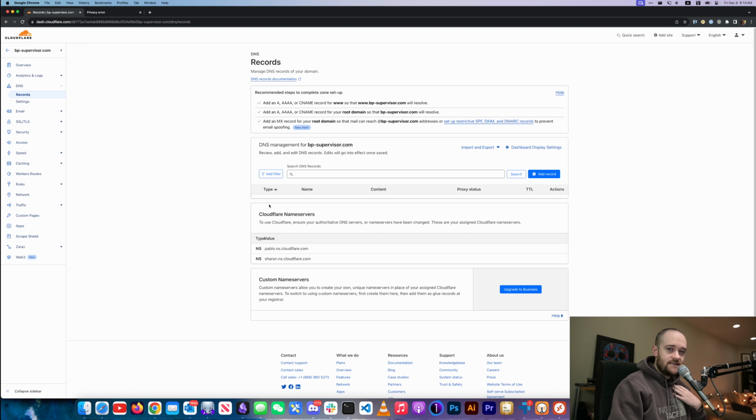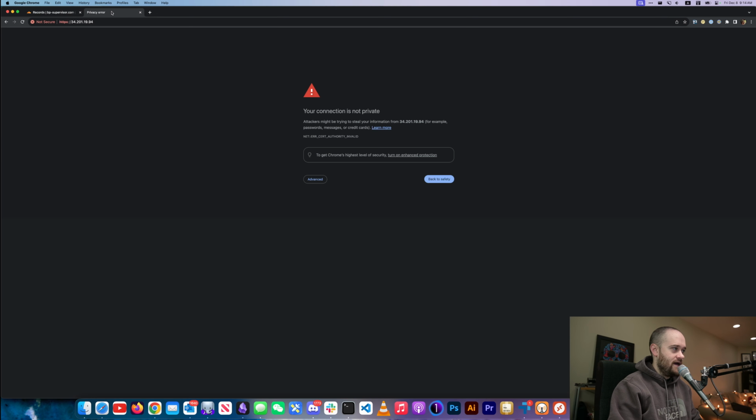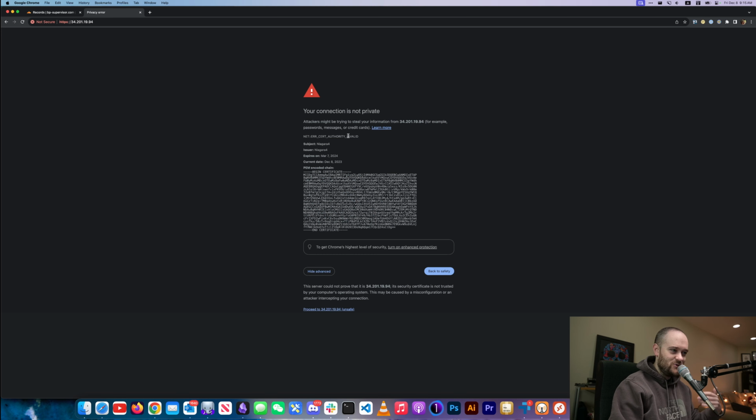So in my case, I have an IP address for a supervisor that I want to be able to reach through Cloudflare, and that IP address is this. You can see I'm using a self-signed certificate here, so I'm getting this error message that it's an invalid certificate authority, and you can see that it's the default certificate that comes with Niagara.